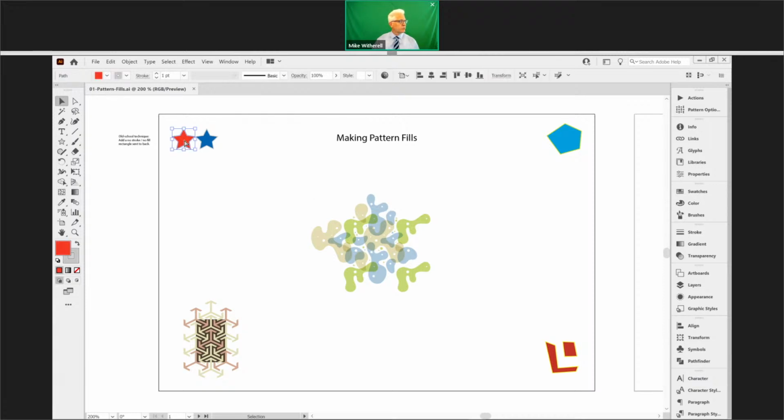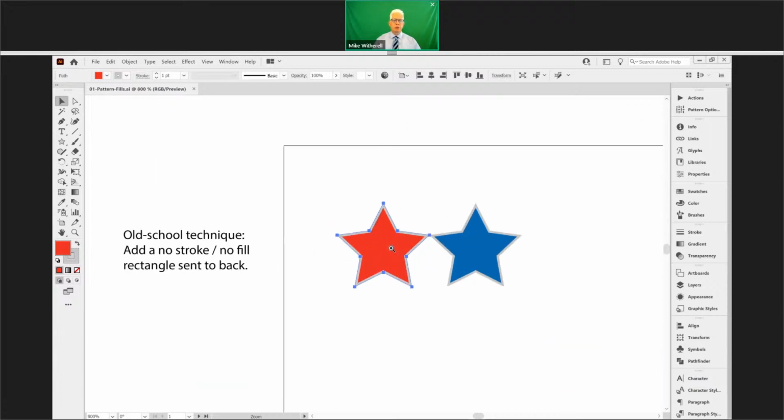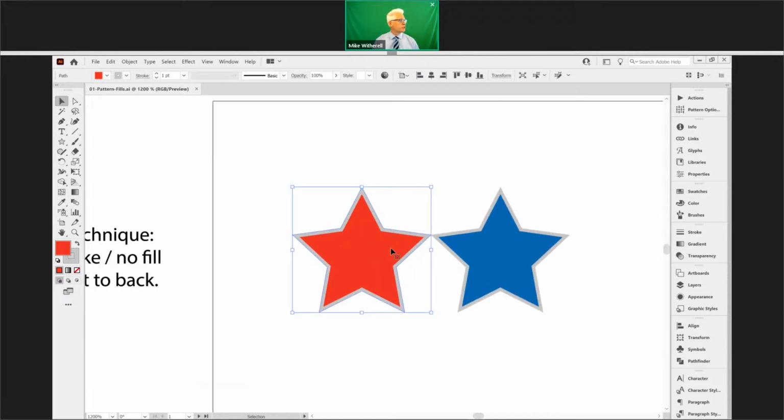So I'm going to zoom in on this red star. Pretend you drew a red star in Illustrator. You likely would have used the shape drawing tool, which is in the toolbox, lots of common shapes, but we drew a star. So pretend that you did draw that, but you want a star pattern fill.